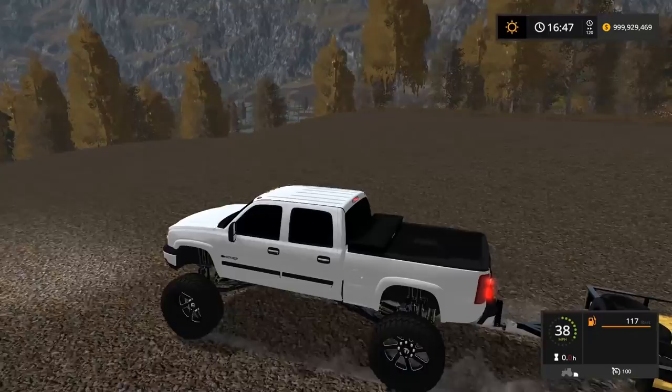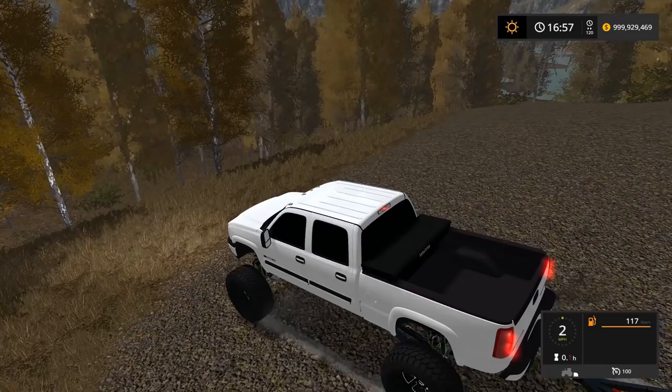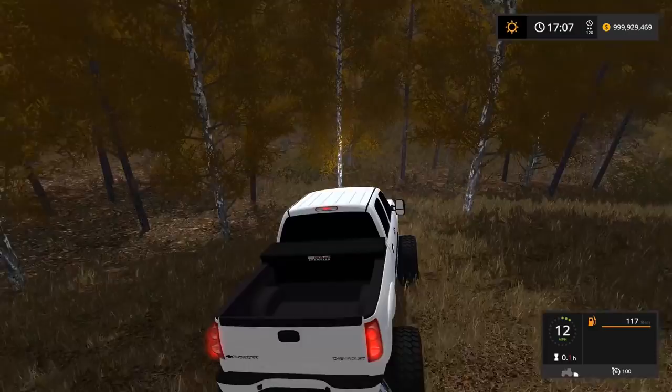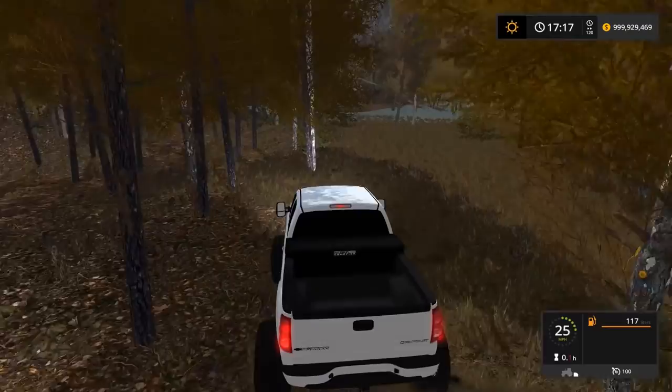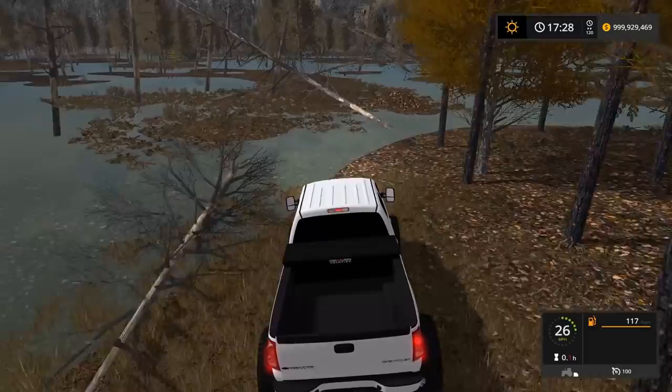Okay. We're going to go down here, and we're going to do a little off-road and cut through here. Instead of taking the road, when we got a crazy lifted truck like this, we're going to kind of cut through the swamp a little bit. So we're going to do a little mud. It's going to get a little wet through here. Oh, boy. Is this a bush? That's a bush. See, this is a nice spot I always like to go to. Grillman and I actually did a fall camp literally in this exact spot. But I'm going to do a little mudding through here, and I'm going to keep going.